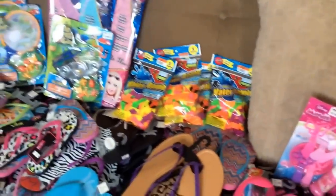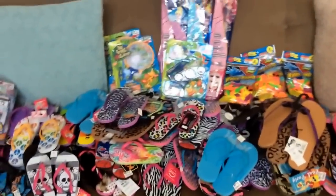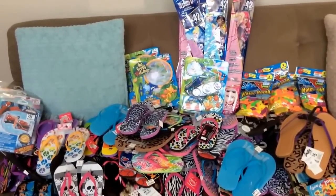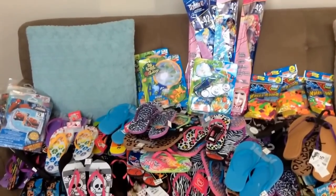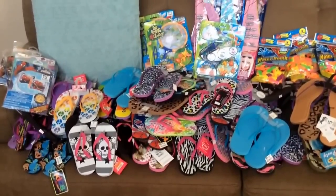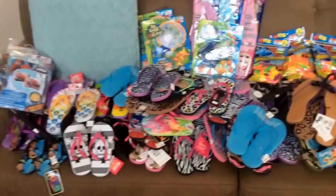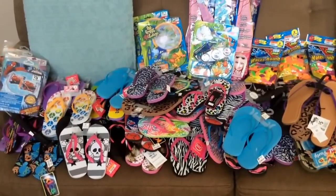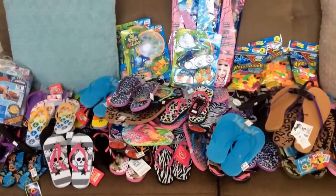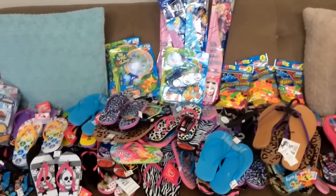Amazing deals, so I totally stocked up. I purchased 94 pairs of shoes. A lot of these are going to be donated, but some I'm keeping for my daughter, and a couple pairs for my son — we're going to use them for the pool next year. None for me; they're too small. Of the 94 pairs: 36 were at $0.05, 29 at $0.10, 15 at $0.30, 3 at $0.25, 3 at $0.80, and 8 at $0.60 — for a total of $17.50, which is $0.18 per pair.